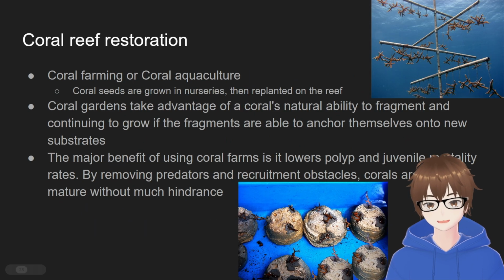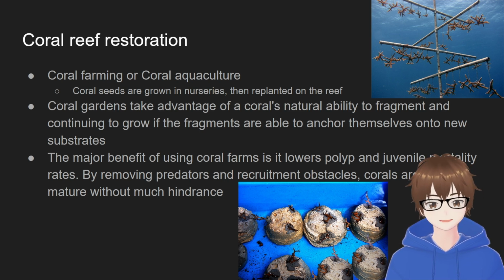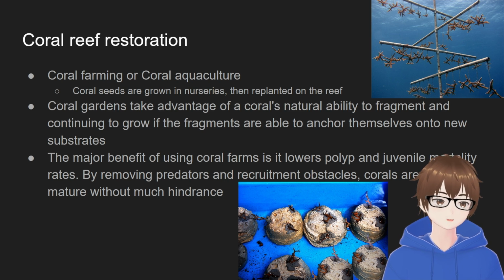But yeah, I really like looking at coral reef restoration projects like coral farming. I would really love to have a big saltwater tank where I could grow corals. I do not live anywhere near the ocean, so I couldn't do this anywhere other than an aquarium. But this is really cool how you can see there.